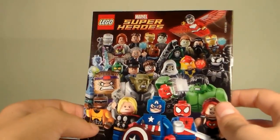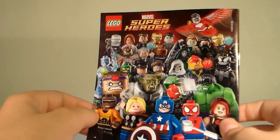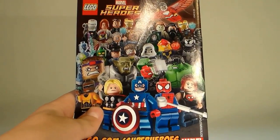It does not have all the characters like the DC one does, however it does have some of the 2013 minifigures, if not all of them. And then all the 2014 figures, and I'm glad the Captain America's on the front because he's my favorite. So now let's take a closer look at the minifigures.